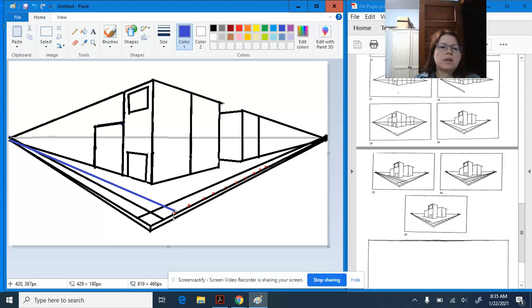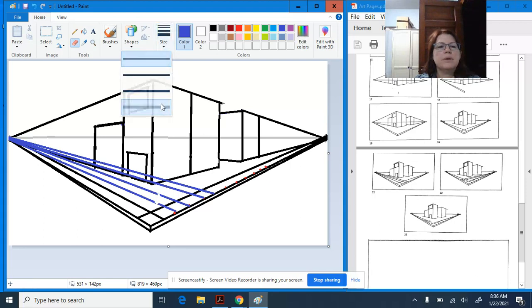And I'm going to go ahead and draw a little bit more just to kind of give you an idea what I'm talking about. So these lines all go to the vanishing point. Or what you can do is take a straight edge, make sure it's lined up, but only draw it about that far right there, okay? Because if I say, okay, now I got to clean this up, I have a whole lot of erasing to do because this would all be erased.